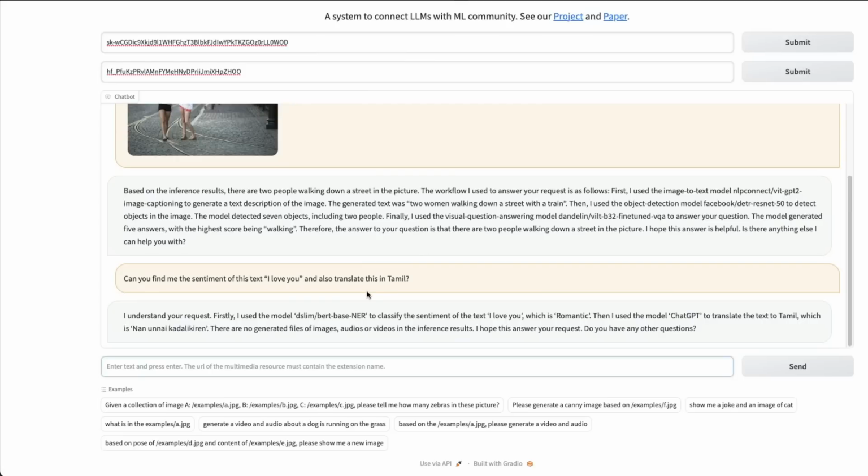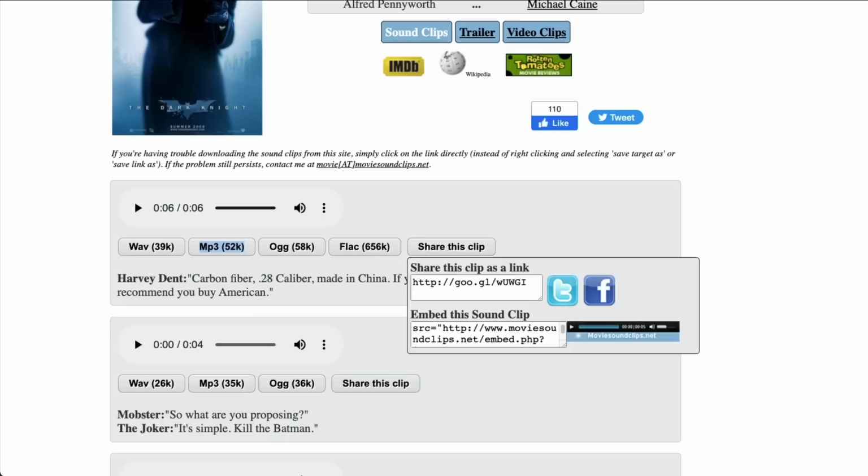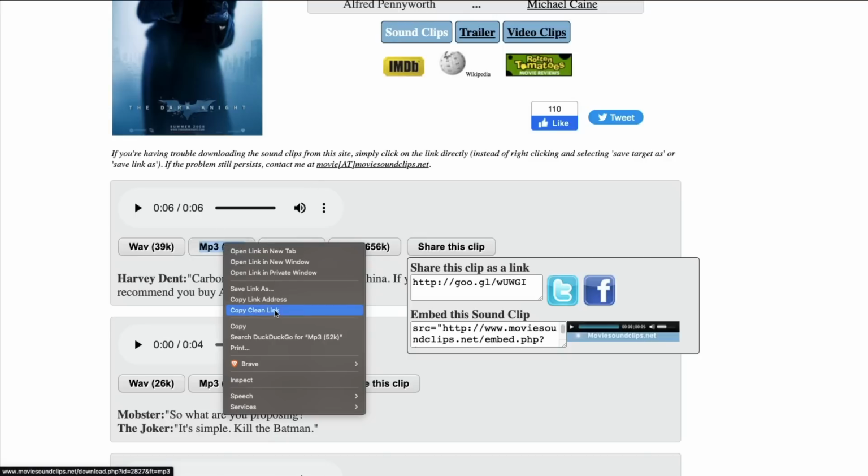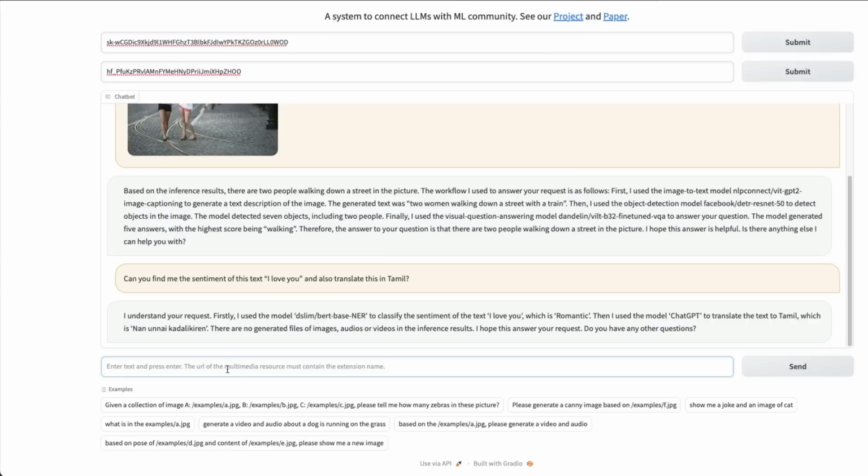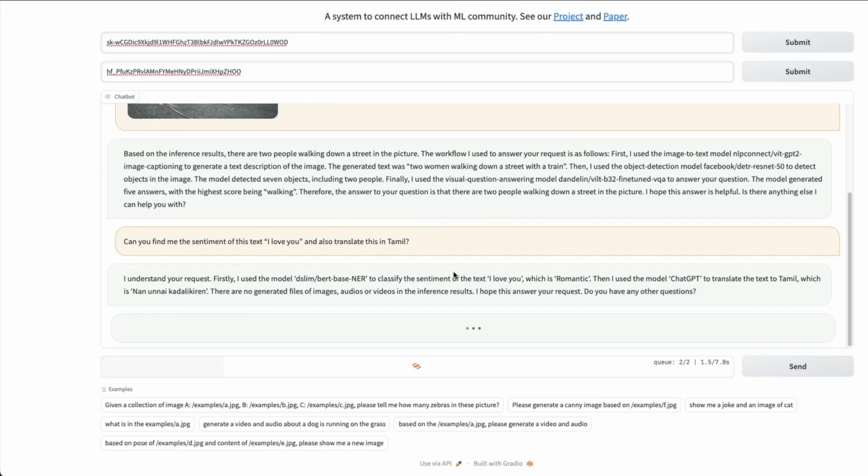So now let's actually try with an MP3 sound. So let's try to give it an audio and then ask it to transcribe. I'm going to go here, copy the MP3 link, and then I'm going to come back here and say, can you please transcribe this for me? And then paste the link, then send it. I'm still not very sure if it can actually download the MP3, but what I expect it to do is use a model like Whisper and then transcribe it for me if the MP3 is downloadable.